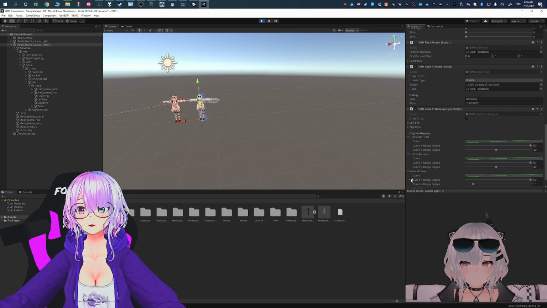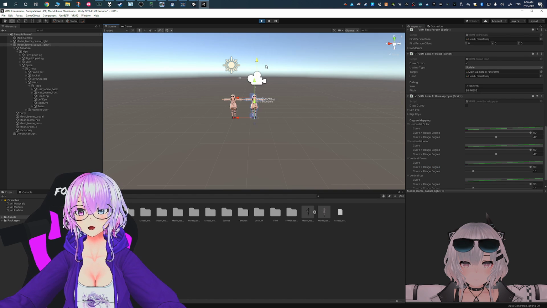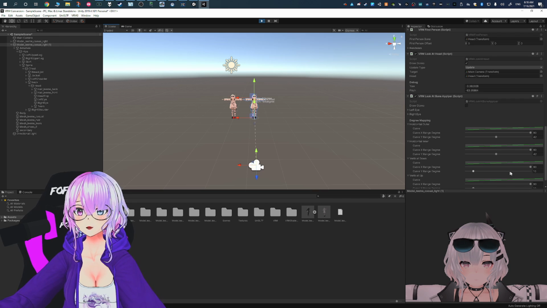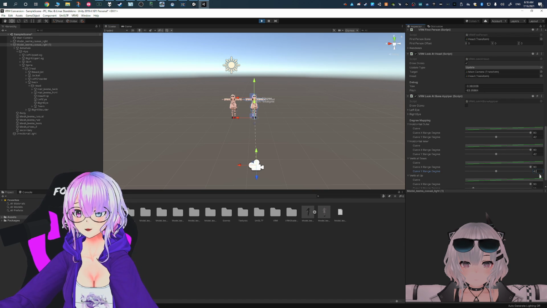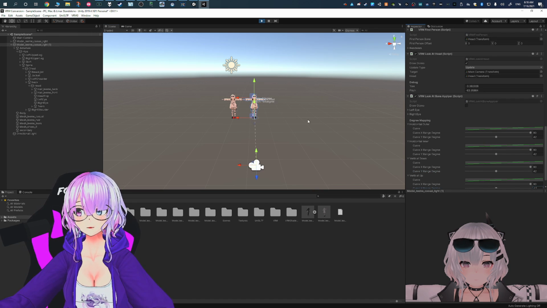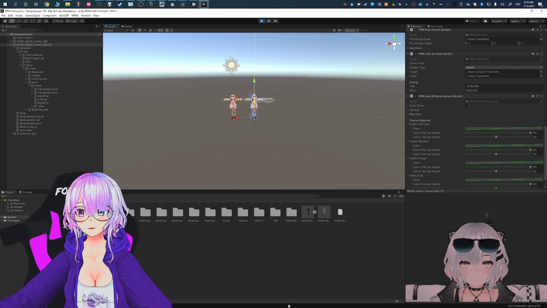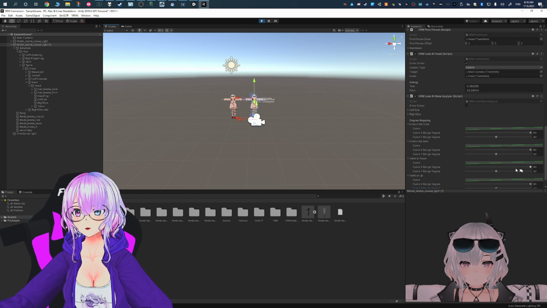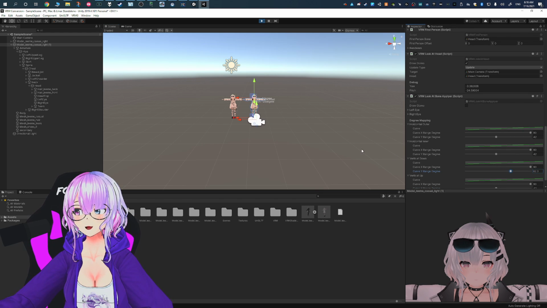Now we're going to do the vertical up and down. You see the eye goes up and down a little bit. So let's try 42, see what that looks like. So the up seems to be good, but maybe the down could be a little bit more. So we're gonna maybe try 62. Yeah, that's good.